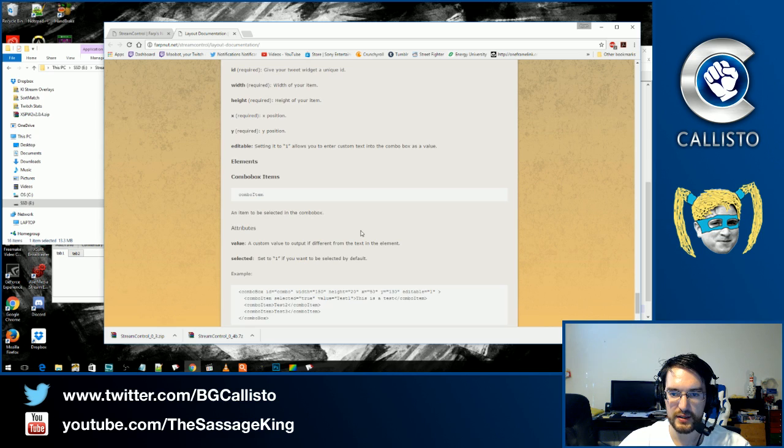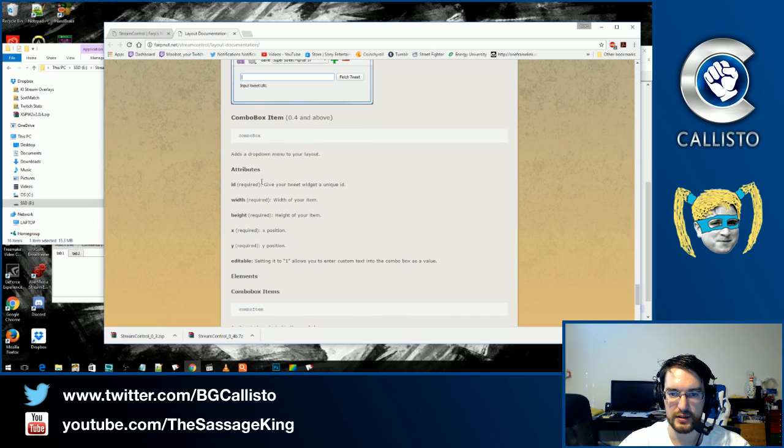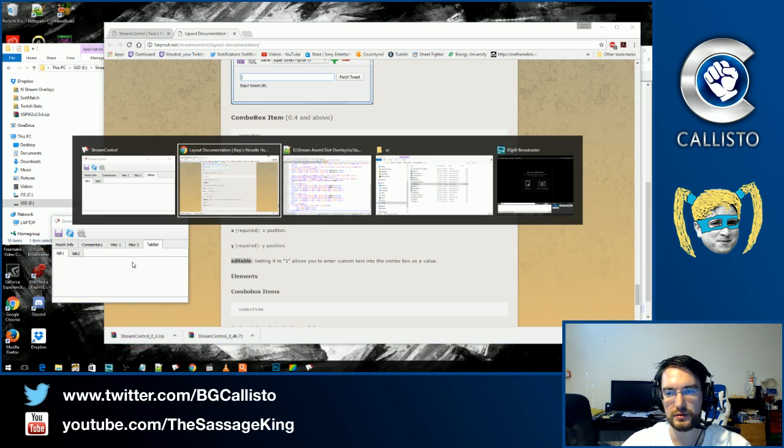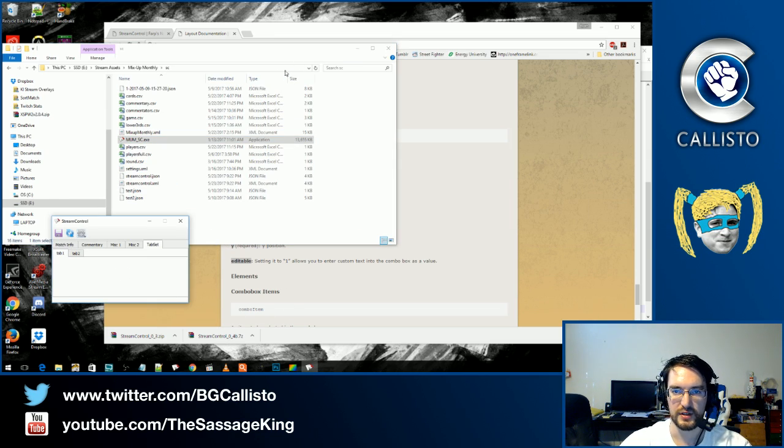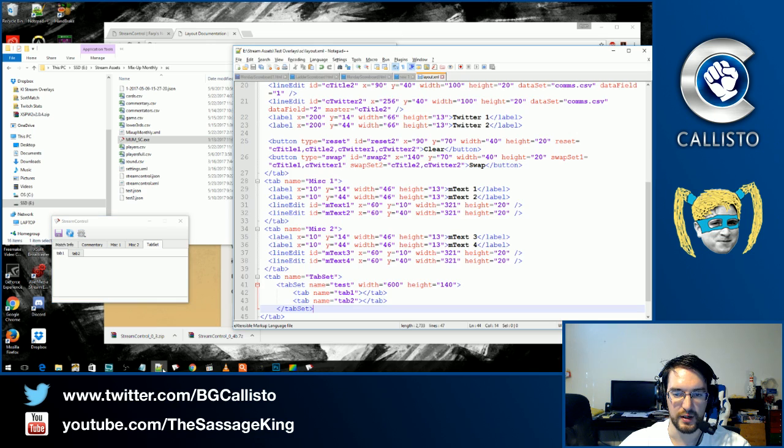And then a combo box is one of the newer things. It's the last one. This is actually a drop-down box. And you can see there's an option to make it editable. Holy crap, editable. So let's just put this inside our tab set since we have it there already and put it as an example.